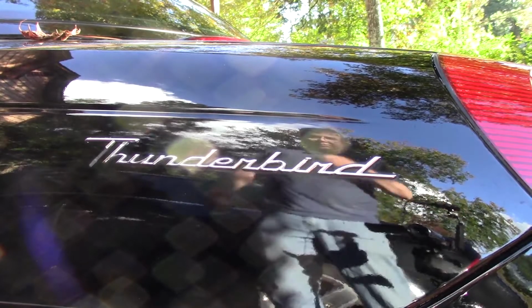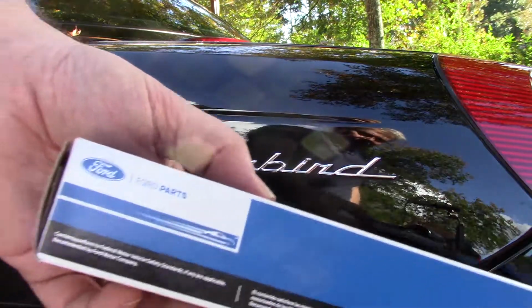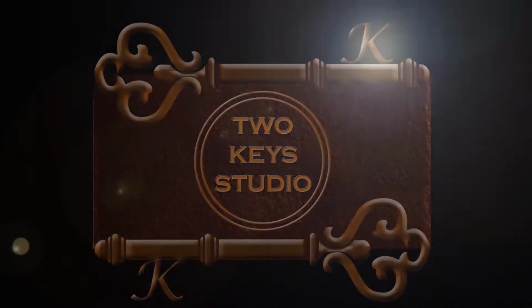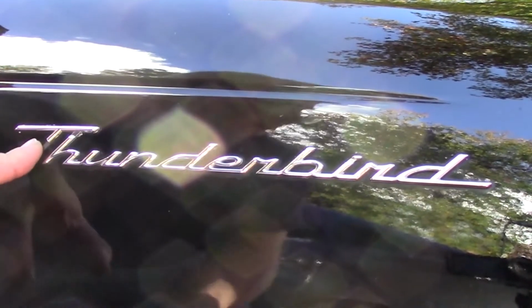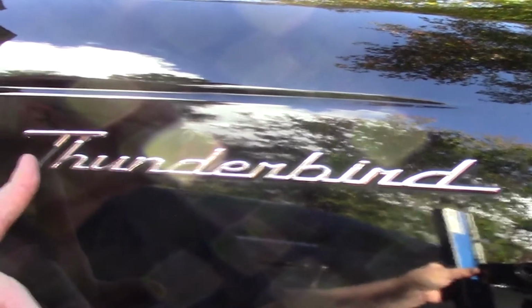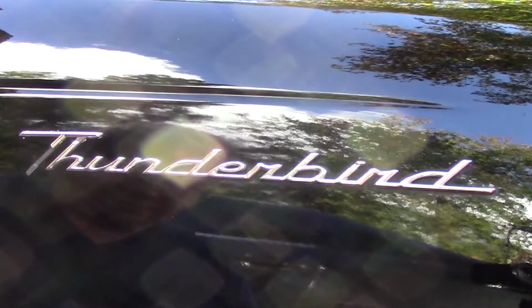In this video, we're going to go from this to this using this. Alright, so as you can see, the Thunderbird emblem has been defaced. So I'm going to remove it and put on a new one. And actually I have a factory Ford part for this one, so that's kind of nice.